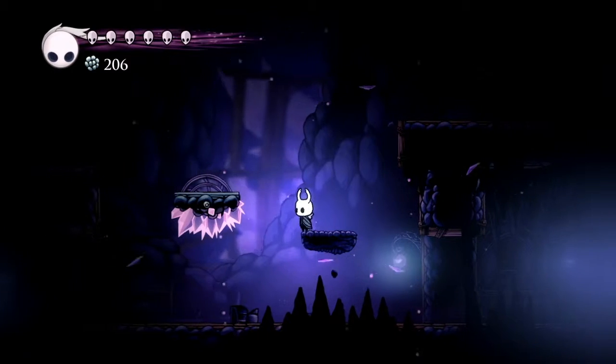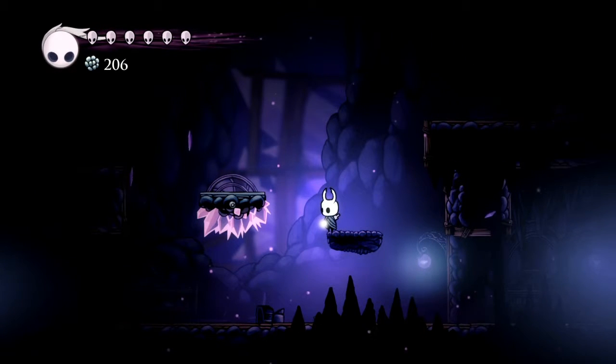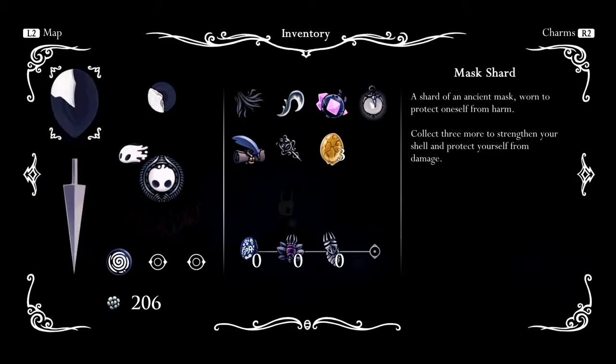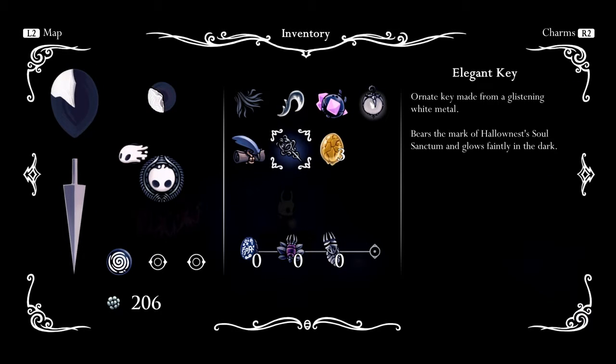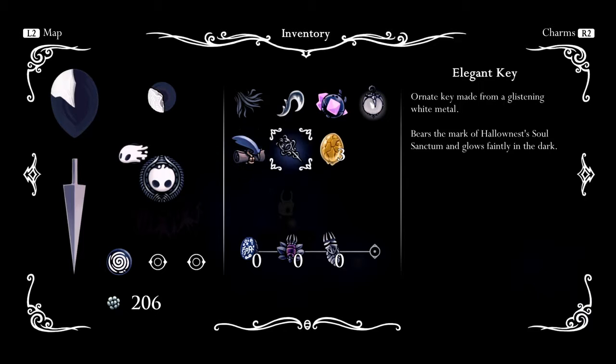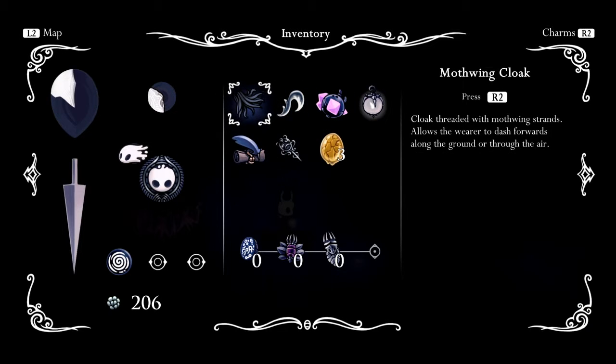So basically, after I restarted the game, I went back to Dirtmouth and spent some of the money, so you can see it's gone down quite considerably. I bought this elegant key because it was 800, and I thought, you know what, I'm going to buy that because it might be something really good. It says it bears the mark of Hollownest's soul sanctum and glows faintly in the dark. So that's interesting. It opens up a door or activates something in the Soul Sanctum. So I thought it was worth buying, and we'll see what we can do with it. What else was there?